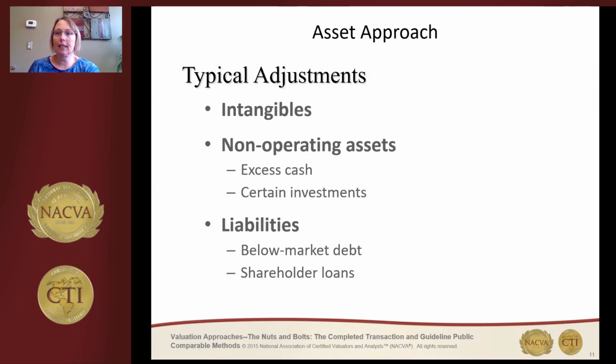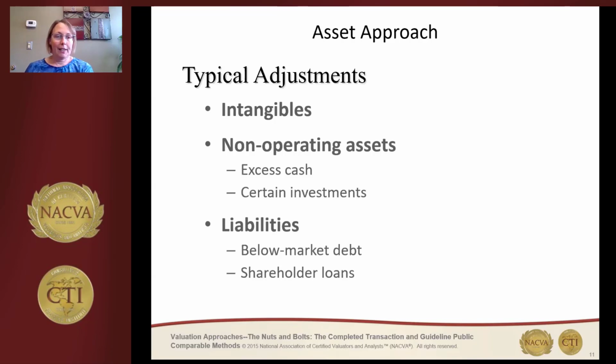Non-operating assets, things like excess cash, certain investments. How do we determine that, right? So how do you determine if a company has excess cash? I think there's a few ways that you can do this. One of them is taking the balances. We did a comparative analysis a couple of days ago. We were comparing our industry to, say, Risk Management Association's data that was published, or to guideline public companies that are out there with data that's published.